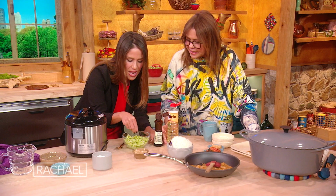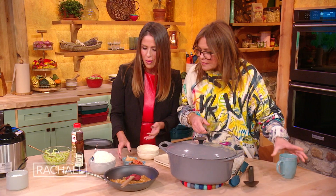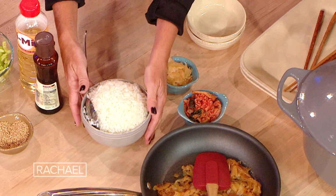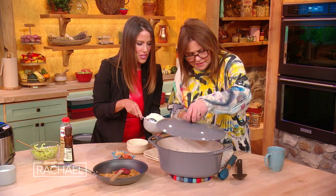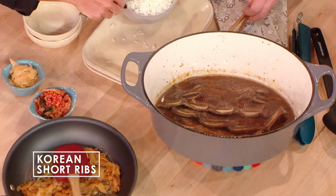And then a little sprinkle of sesame seeds and some salt. And then what we do is we put out ginger, and we put out some different kimchi. And we have caramelized onions. And then we have our rice. Should I reveal this? Absolutely, here we go. Whoa, gorgeous. Isn't that so yummy?